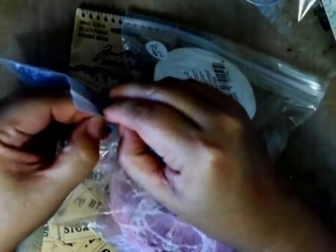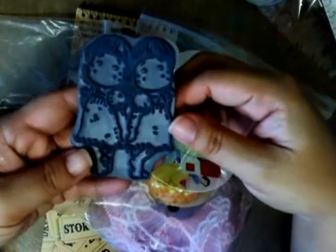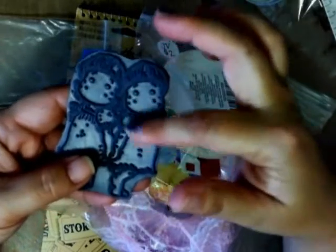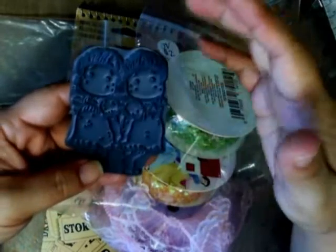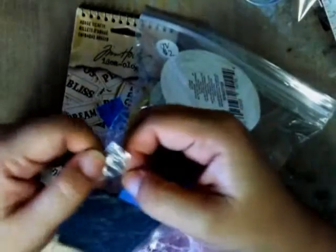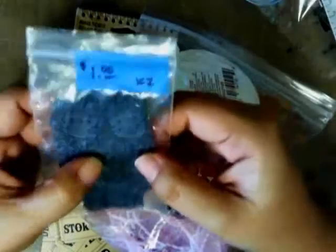The first thing that caught my eye was this Magnolia stamp. I don't even know what it's called but it's two girls back-to-back. I've been looking at stamps like this where there's two girls because you can do friendship-themed stuff. This was the only Magnolia stamp at the entire sale and look how cheap it was — only a dollar! That's a great deal.